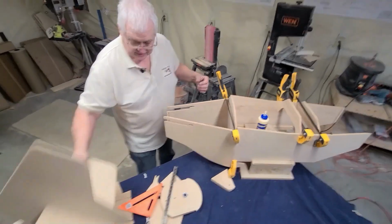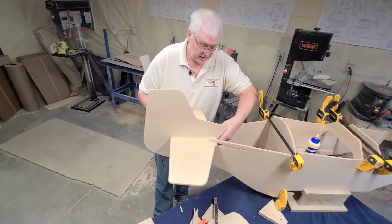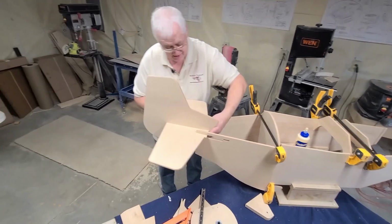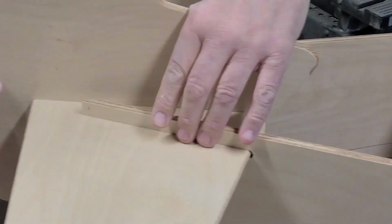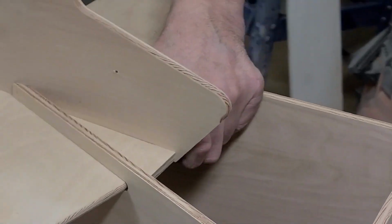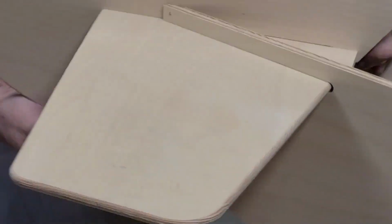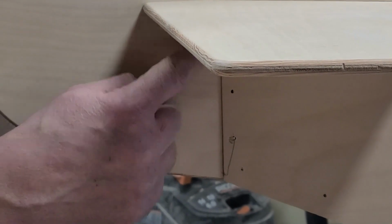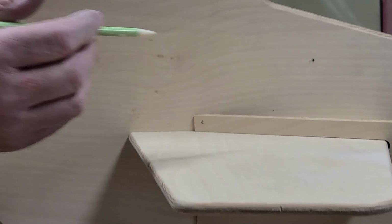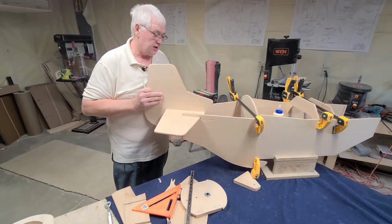Your tail is pre-bent or assembled already. So what you want to do is slide this in here and get everything up to where it's supposed to go, just like that. I draw a line back here on the bottom of the fuselage, so I know where that has to go. Right here, draw a line with a pencil. Do that on both sides when this leading edge is into the slot all the way forward. You do that also on this side.